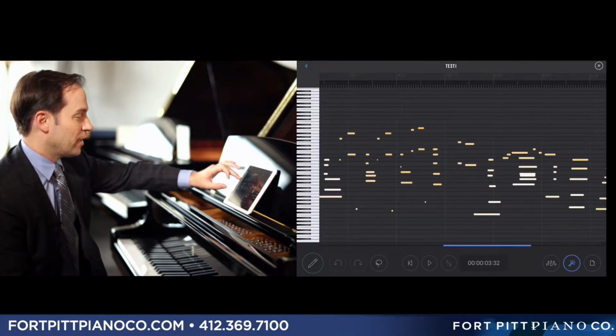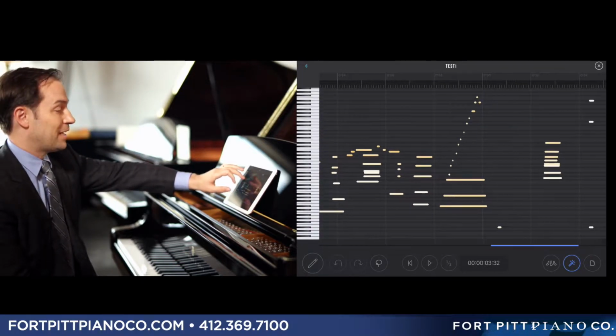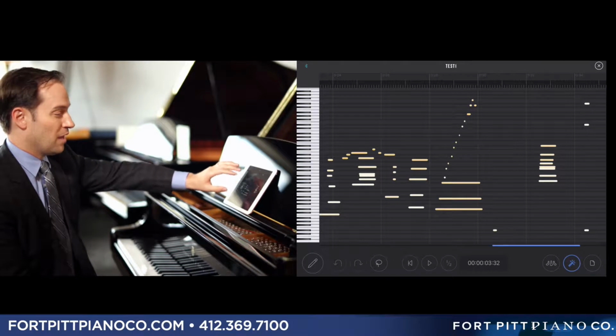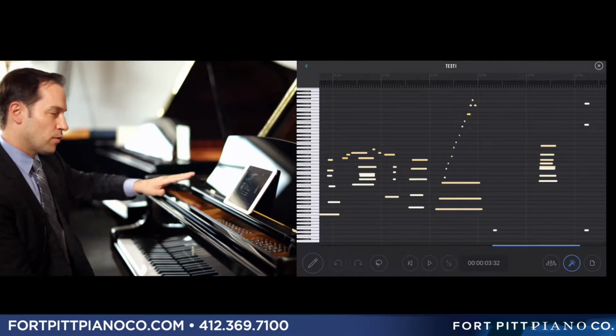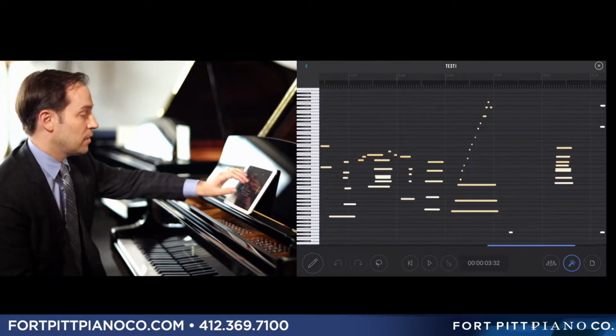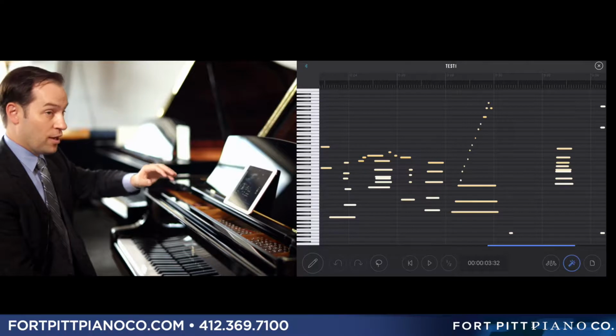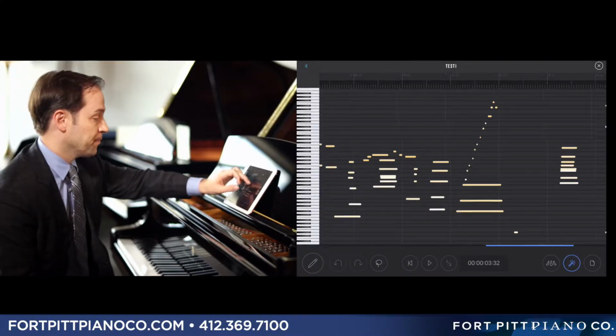And in looking in the editor, I can see with the different colors on the notes, there is a dynamic heat map applied. So the lighter, the white, sort of cream colors are pianissimo or piano dynamic levels, all the way through the gold, yellow, orange, and red to forte and fortissimo.